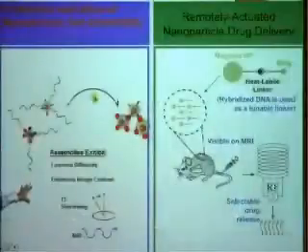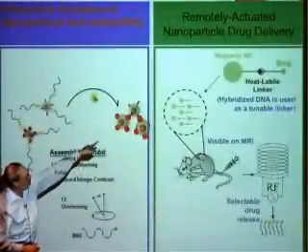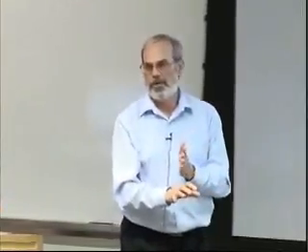The real reason she wants to do it, and work that she's now carried on, is you can also construct those quantum dots so that they will aggregate together, creating a cavity into which you can put a pharmaceutical. And again, you attach to it a set of proteins or ligands that are, in this case, heat responsive. You put that into the animal, it flows through, it attaches to the tumor, and then you simply irradiate that portion of the body with a heat source. Those links break, it leaves that quantum structure behind, and it unfolds and does local delivery of the pharmaceutical right on the spot, which is a wonderful example of very localized therapy for treatment.